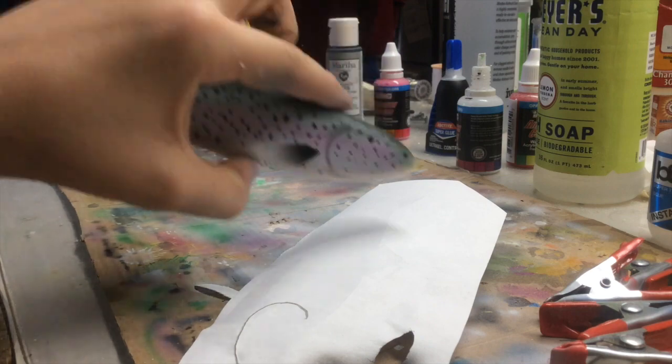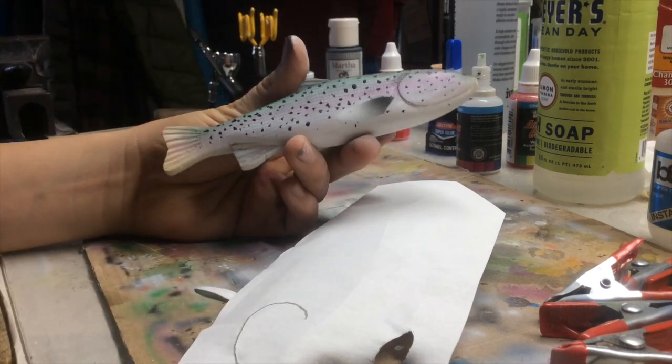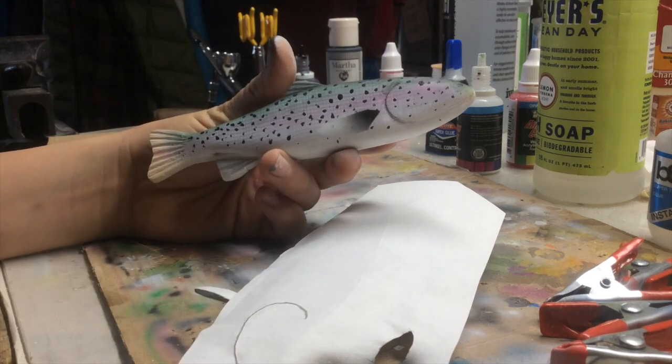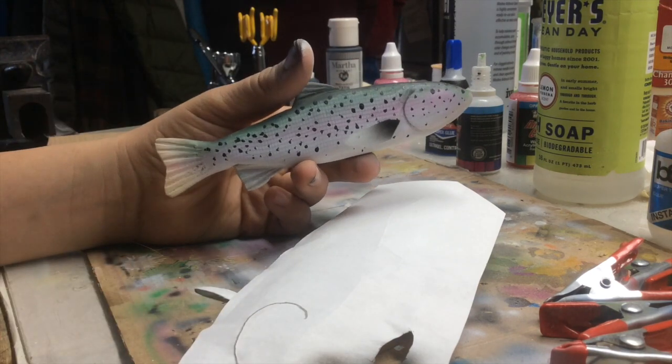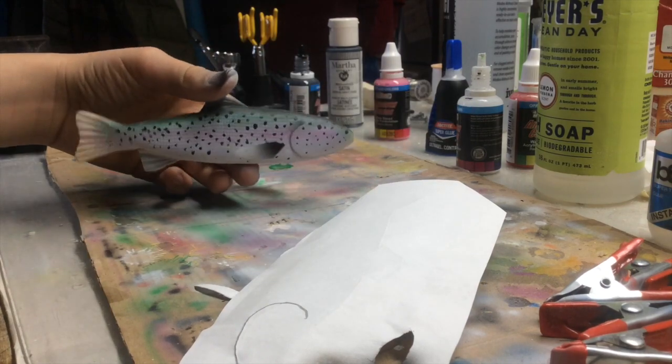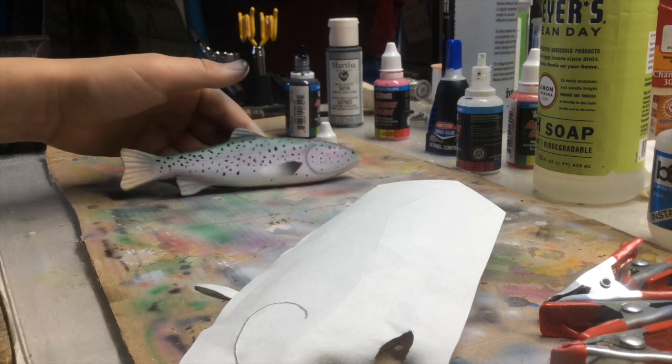Just did that to the other side. Now they're matching. And I'm going to do some finishing touches, like put some red around the gills, glue some eyes on there, do some fin detail. Might go over that with like some brown or something. But that looks like a rainbow trout. I did it. Woohoo!